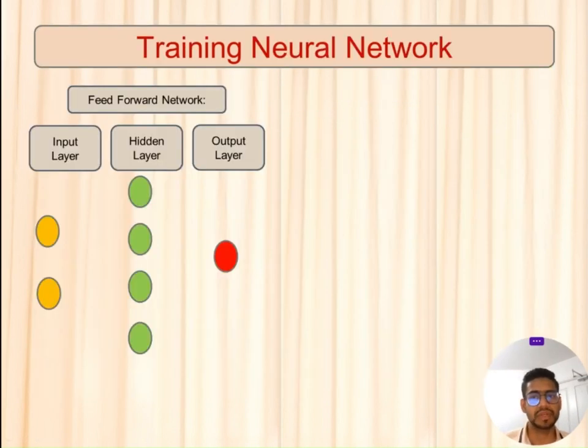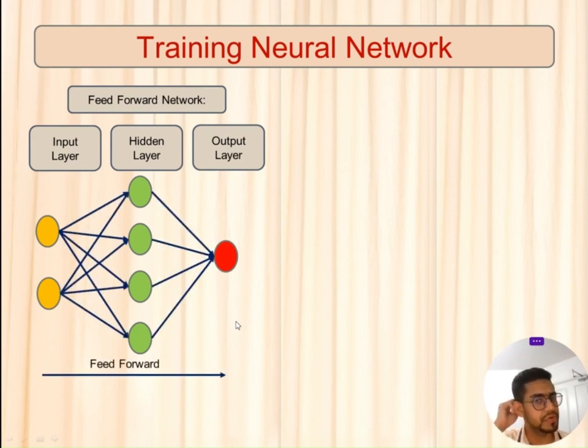Before going into the recurrent neural network, let's discuss our basic neural network, or vanilla neural network. This is one of the feed-forward networks. You can see there is an input layer in yellow, a hidden layer in green, and an output layer in red.